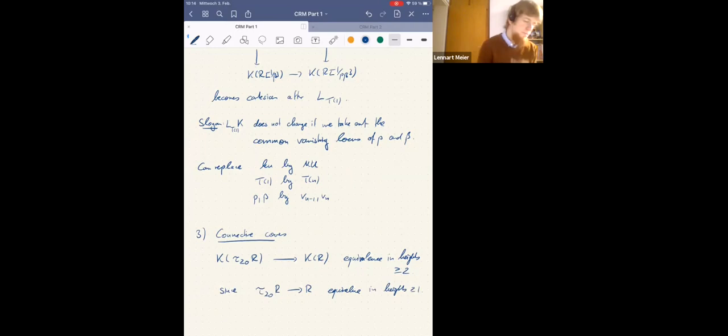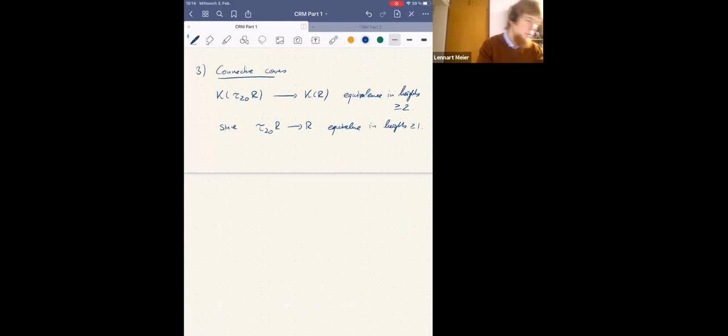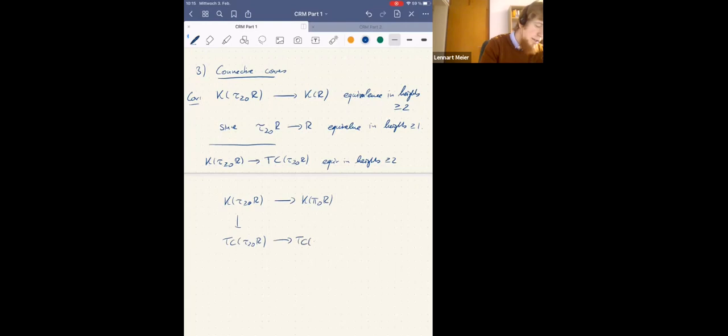And actually, this has nothing to do with our work, so maybe this is a corollary. Another corollary of the further thing is that, for people who know trace methods, this is also an equivalence in heights bigger or equal to 2. Because the proof is not very hard, let me just sketch it, or actually give it. This has nothing to do with our work, but maybe it's good to highlight this. So there's the Dundas-Goodwillie-McCarthy theorem.